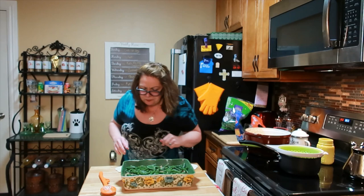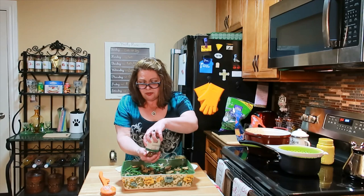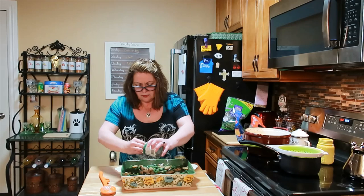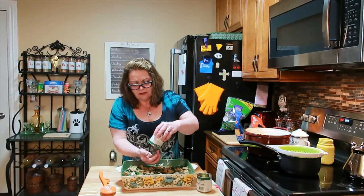I have two cans of Kirkland organic sliced mushrooms. I always keep these on hand because fresh mushrooms go bad so quickly. I buy a case of these so I always have mushrooms available — otherwise I always end up with dried-out crappy mushrooms in the refrigerator that I wind up throwing away. I'll only buy fresh if I know I'm using them that day or the next. I'm just going to put the mushrooms on top — you don't even have to use mushrooms, some people don't.